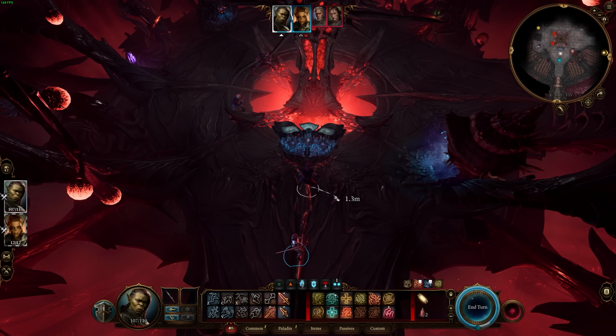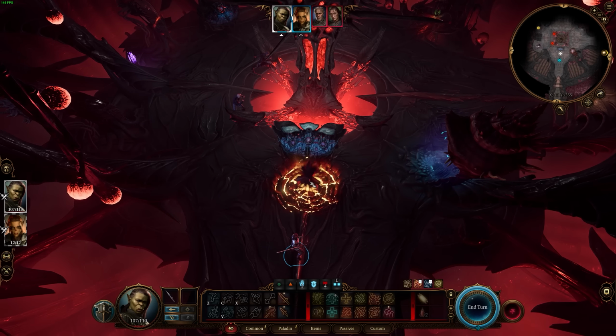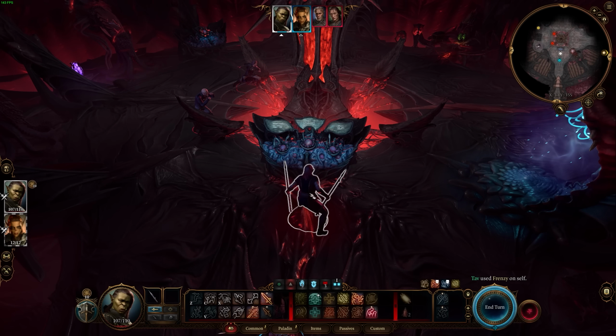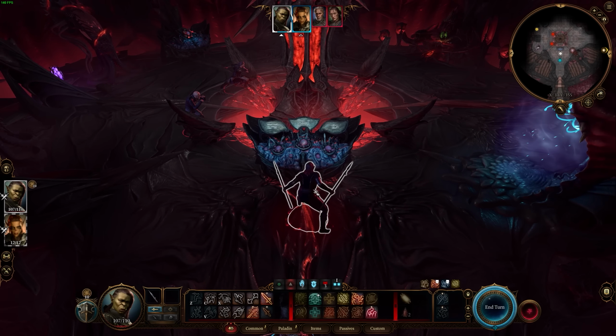Alright guys, so now I'm in some combat, so I can kind of show you how things work. First of all, we have Frenzy. Your rage turns into Frenzy. So let's go. We are now frenzied, and essentially because we're such a higher level now, you should have spears, so you'll be wielding 2 spears rather than the javelins.